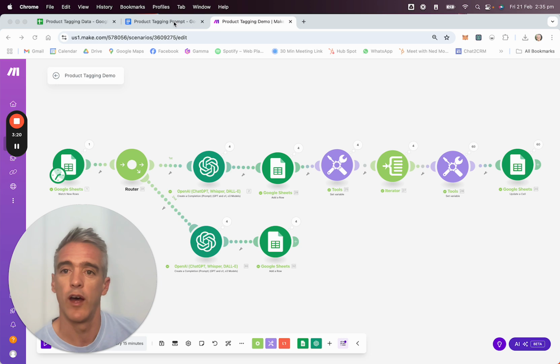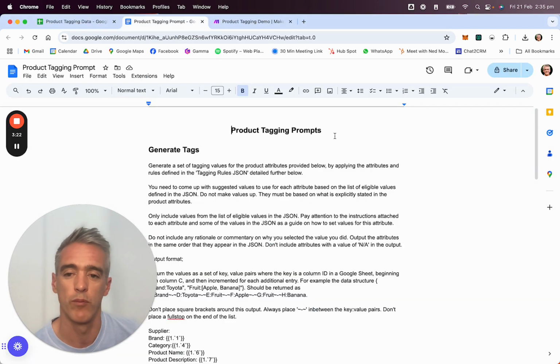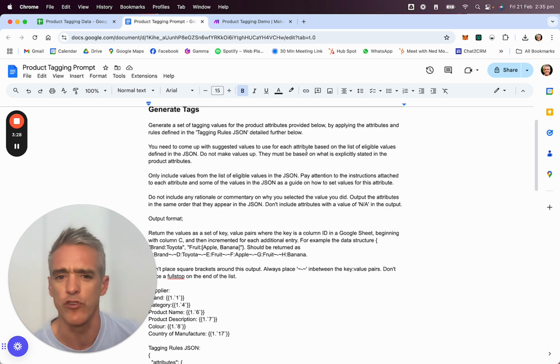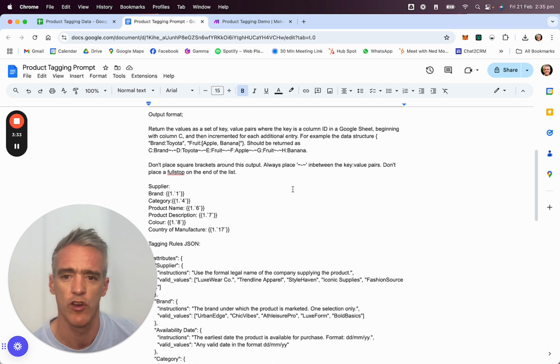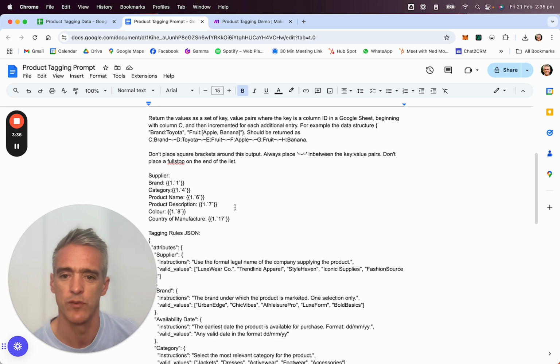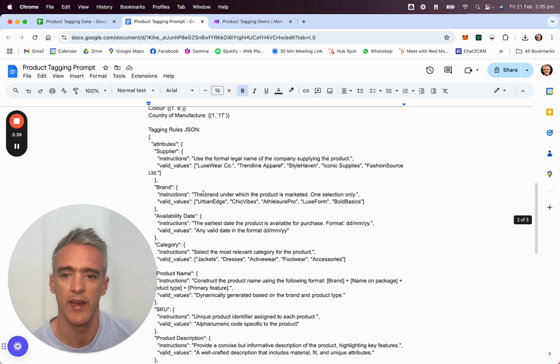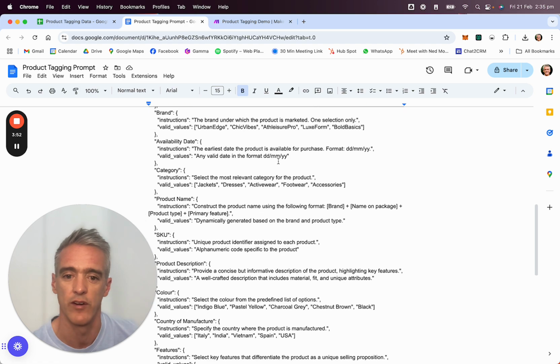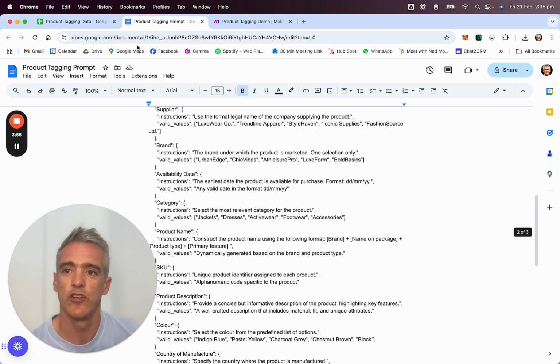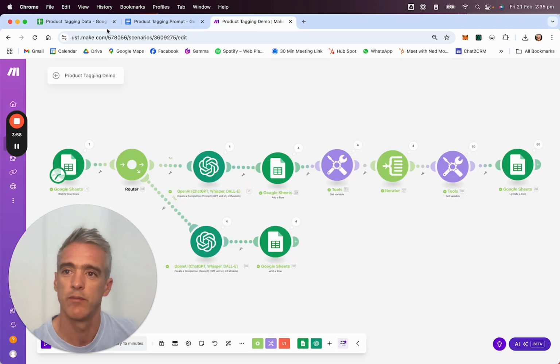So I'm going to show you in another document here what the prompt looks like. It's a pretty detailed prompt that's getting passed into OpenAI. I won't step through every single piece of it here, but it's giving it some information around how it wants the data returned, then it's passing in all of the values from the supplier data, and then it's applying a tagging rule set. This case study I'm showing here is for a fictitious fashion e-commerce site. So you can see things like categories being category of clothing, brand, etc. as you go down here. So that's all being placed into the OpenAI module here.